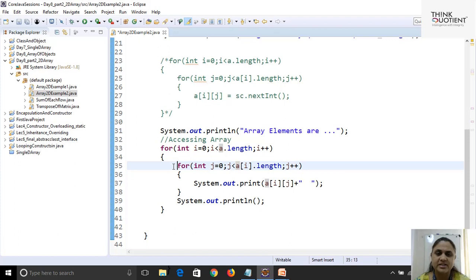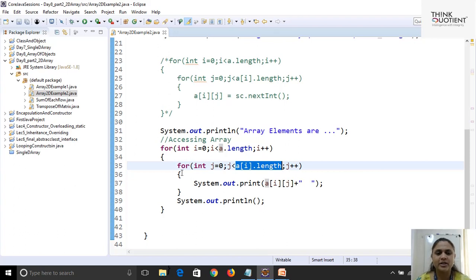In the other for loop we are utilizing it to go through each column. So here for integer j is equal to 0, j less than a of i dot length. Point to be noted: a of i dot length. When I first come inside the for loop, what is i's value? It's 0. So a of i means a of 0. A of 0 means the first row from that specific 2D array. So the length of the first row, that is how many columns are there in the first row. In the first row how many columns are there? 3. In fact, right now in each row there are 3 columns because we declared the array of 3 by 3. But I just wanted to show you this dynamic technique.